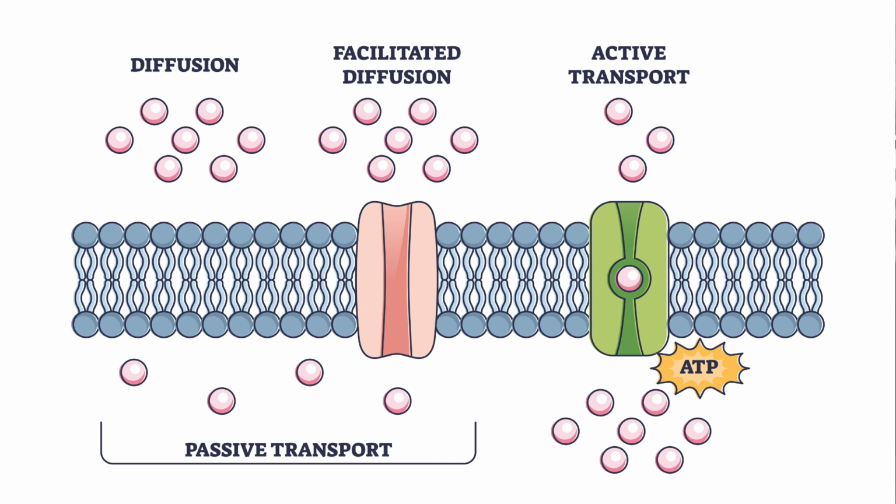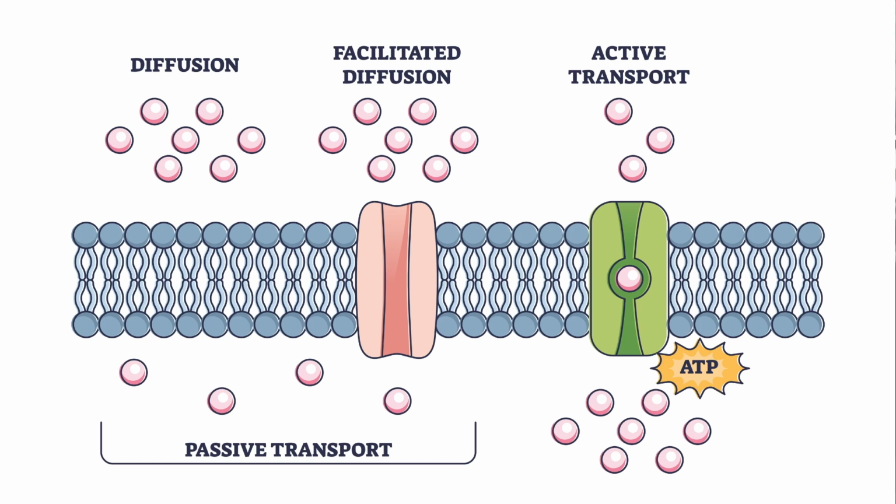Now, there's three basic ways that can happen. One is called simple diffusion, and in simple diffusion, you have solutes that just cross through a membrane. In simple diffusion, usually that's going to be very, very small uncharged particles or gas, things like CO2 and oxygen, that can move through a cell membrane. If a particle is too large to get through the membrane or it's charged, sometimes we have something called facilitated diffusion that allows things to travel from where they are highly concentrated to where they are low.